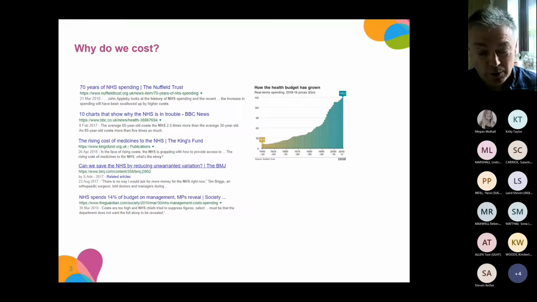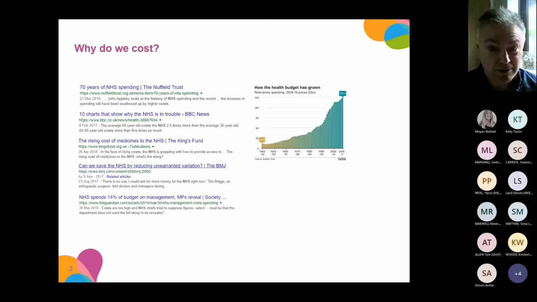So we submit that to NHS EI, and NHS EI use that information to come up with tariffs that most organisations get paid by. That's how they get their income. You'll have seen, obviously, throughout the pandemic, things like how much we spend on COVID. That information that was collected was used then to lobby the Treasury for more money. And then the other reason why we cost is we're spending taxpayers' money, so we have to use that money effectively and efficiently.